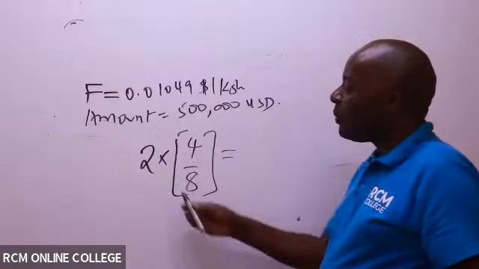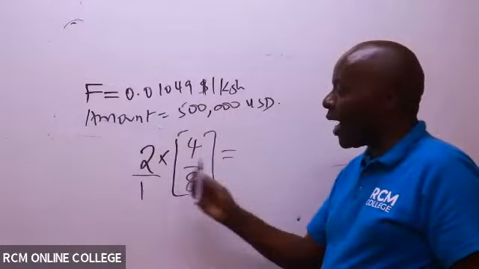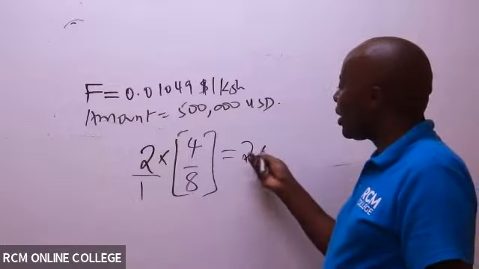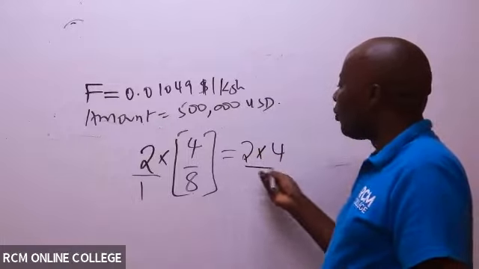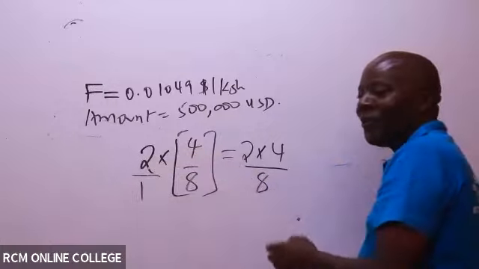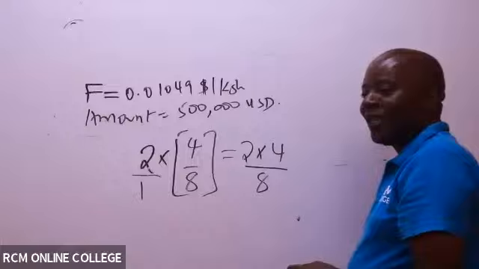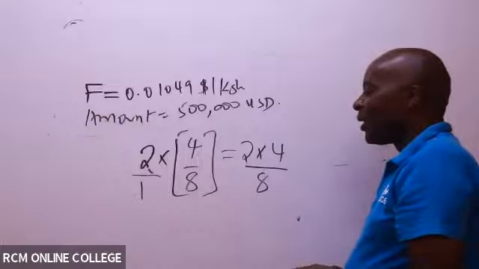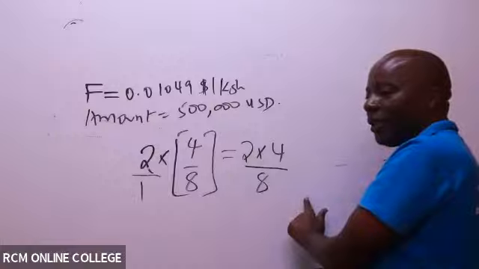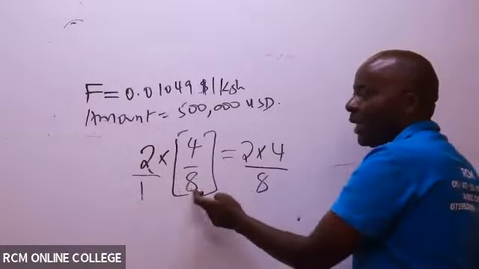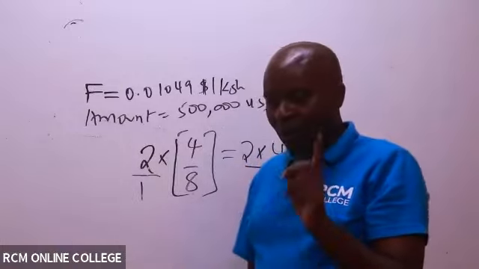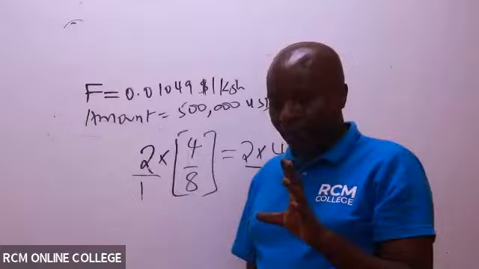Meaning that, you see, my friend, this one here has an automatic over 1. I'm supposed to take 2 times 4 alone, and then of course over 8. It's not that this 2 multiplies 4 and also multiplies 8. No. So it's supposed to be 2 times 4 is 8, 8/8. So it is this times this, and then 1 times 8. Have I answered your question?